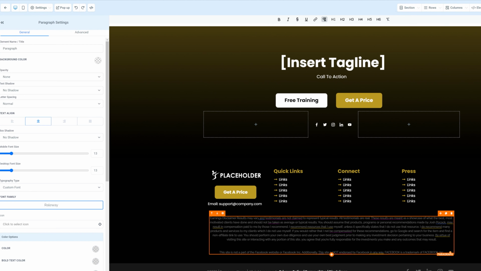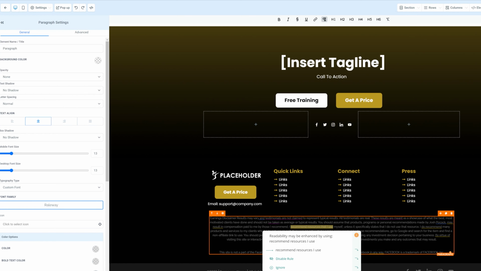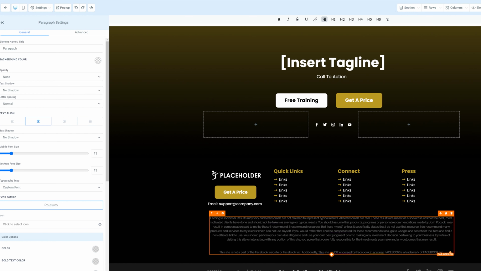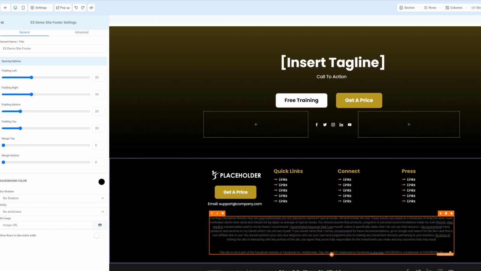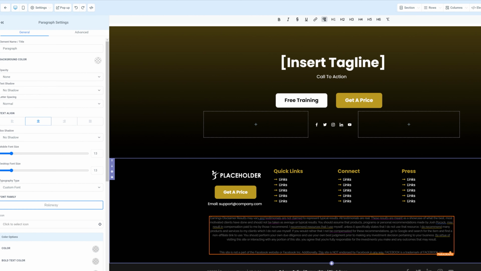All right, and here's just an earnings disclaimer. So this is if you're running ads to a make money offer or a business offer. You may want to have this on the page if you're running ads to the page, but if not, you can actually just remove it. It's really not necessary. It's only for Facebook ads and stuff like that.